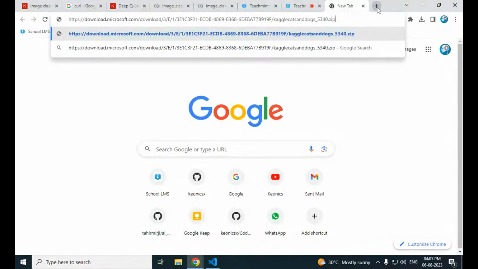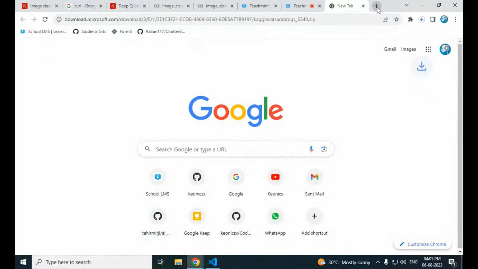So if I want to access an image, if I know the address of the image, then only I can display the image on the browser. That's how I have the address of the file which I want to download. When I press enter, Google understands that I'm trying to access that file, but that file is not a displayable file. That file is a downloadable file. That's why when I press enter, it starts downloading that file, because it doesn't know any other thing other than this operation. I did not tell it to download. I just click enter and it starts downloading.